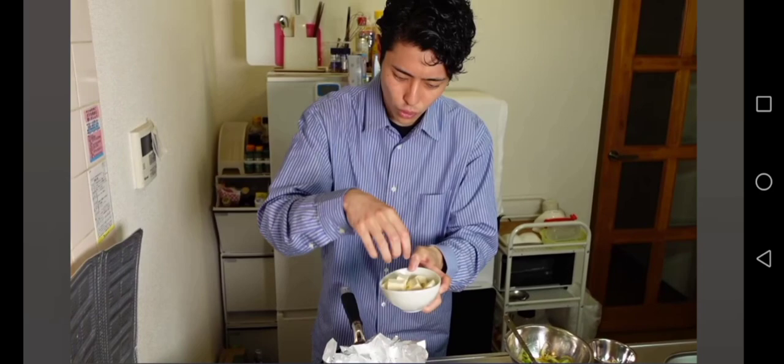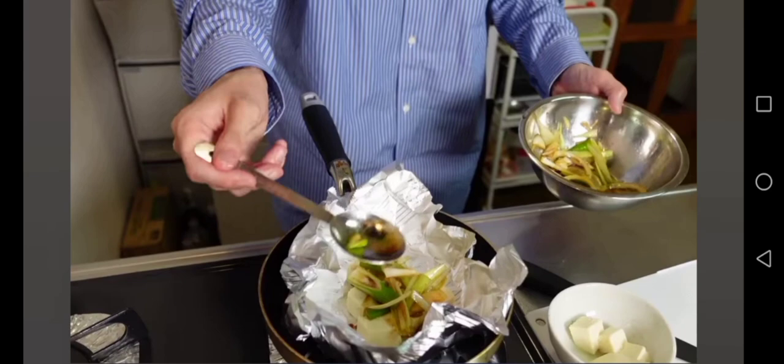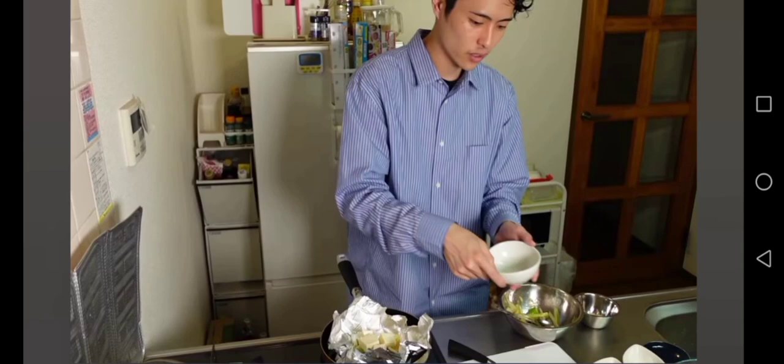So, water. And then, next, this oil. At first, half of the tofu, a little. And this sauce, half. Okay? So after this sauce, again tofu, like this. Then sauce again.